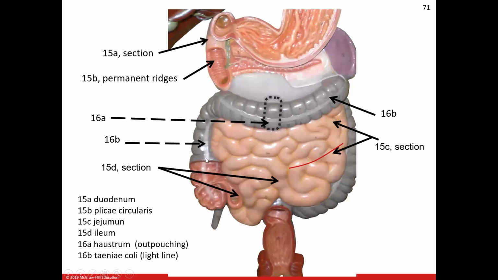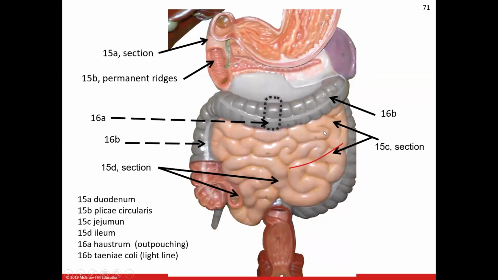So here you can see, you've seen this before, here's our stomach. The stomach enters into our duodenum. You can see there are these little ridges here in the duodenum. That's our plicae circularis, those circular folds. And then you can see the pancreas right here in between the spleen and the duodenum. And then you can see our large intestine, which is kind of surrounding parts of the small intestine.